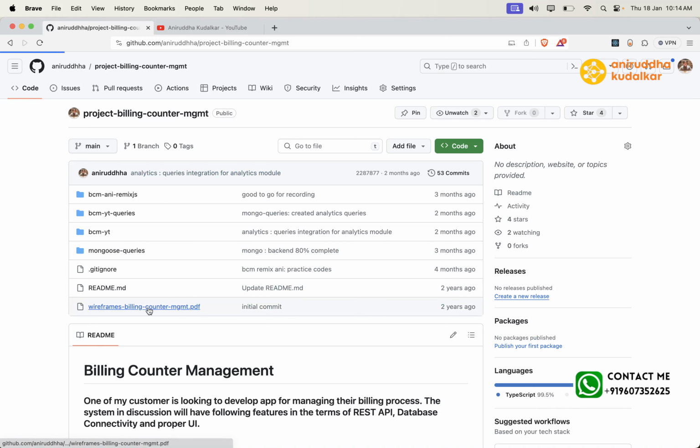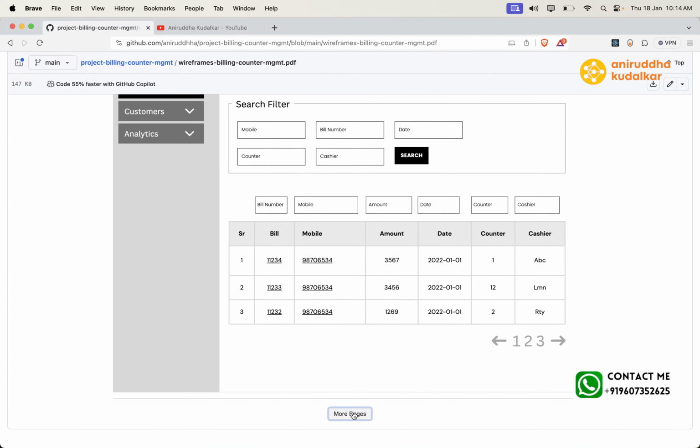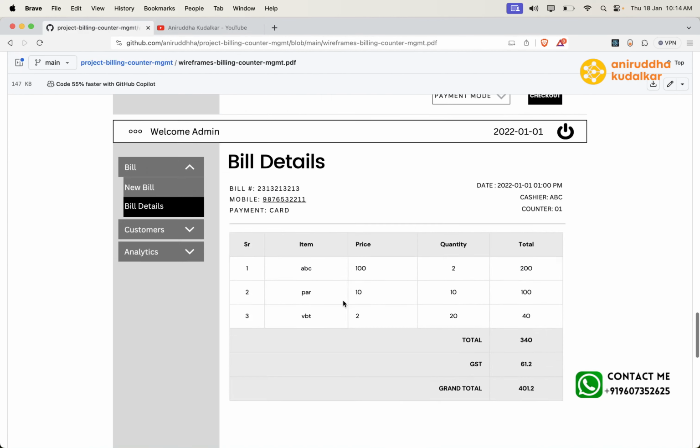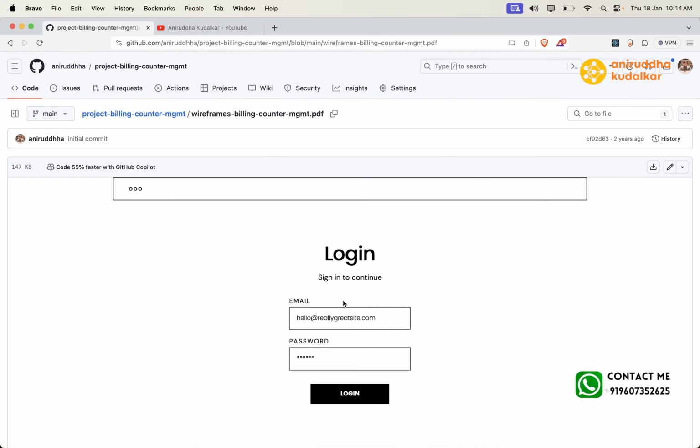Okay. So let's understand the project first. What exactly is this project? So consider that there is a shopping mall. You might have visited a shopping mall, and at the end we generate the bill. The representatives or the salespeople who are at the billing counter, they scan your products and they generate the final bill, right?